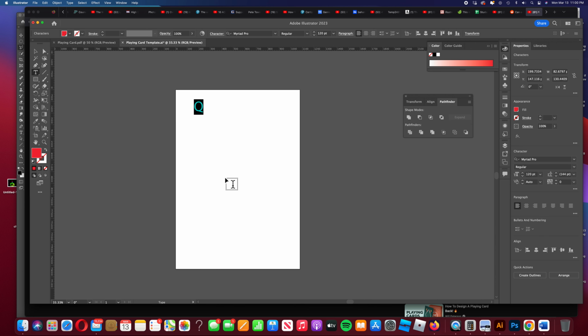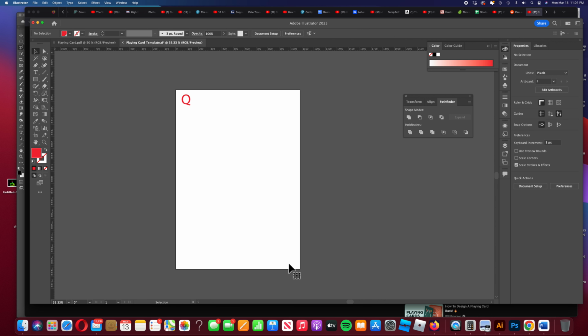Okay. So now I have this, right? And normally, if I was making this playing card, I'd have to make a copy of this, right? I'd press Option, and I'd come down here and invert it, and then put it down in this corner like so, right? But because I'm going to show you this reflecting tool today, or assignment, I don't need to do that. So I'm going to get rid of that one, say goodbye, and this is what I'm going to do.